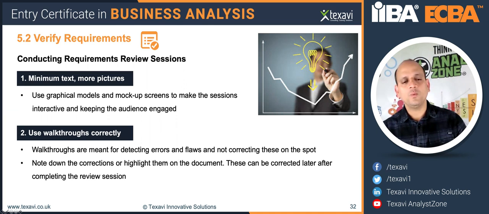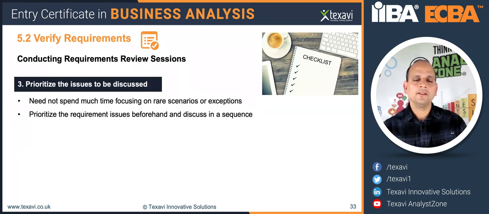So it's important that we take all of this feedback, the corrections, suggestions and recommendations when we conduct these workshops, and then follow through with that feedback and make the changes in the requirements documents. And then prioritize. That's very important because not all of the suggestions and recommendations are important. We need to prioritize what is the most important, what is the most urgent, depending on the value that we are delivering.